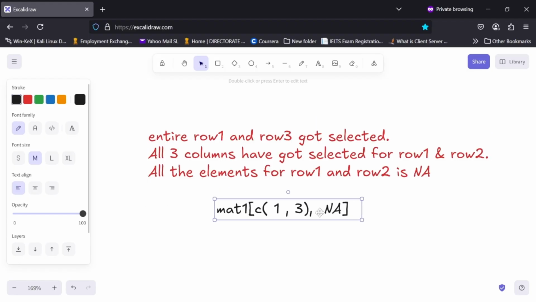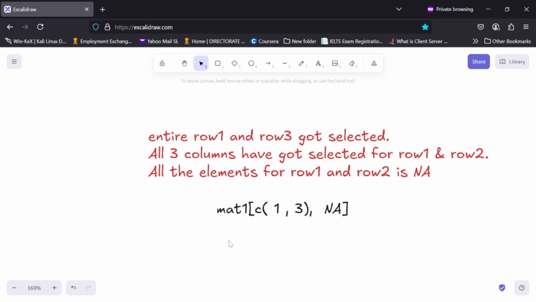For this statement, the first row and third row with all the columns have been selected. Again we can see that all the elements for the first row and third row with all the columns are NA. If there are 3 columns, then 3 NAs per row will get printed.